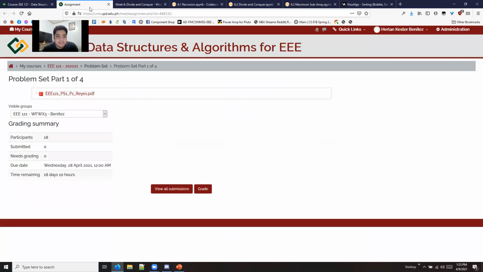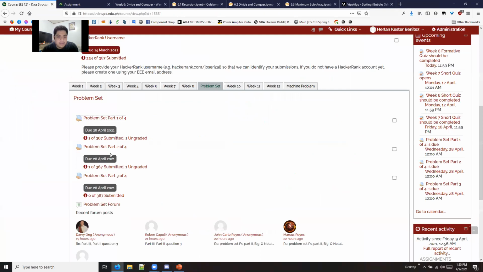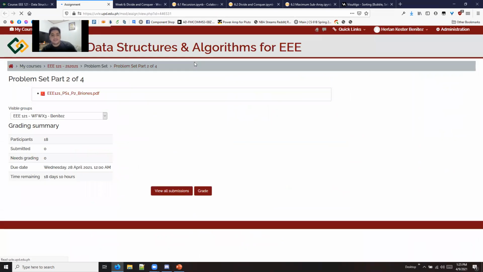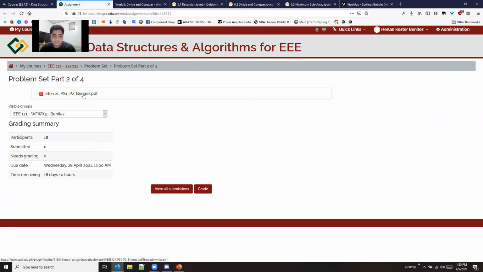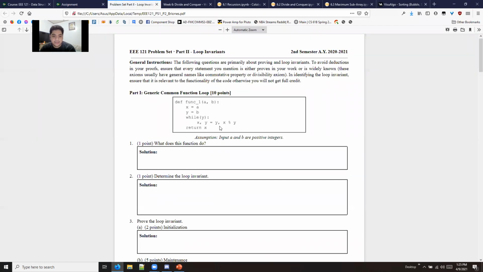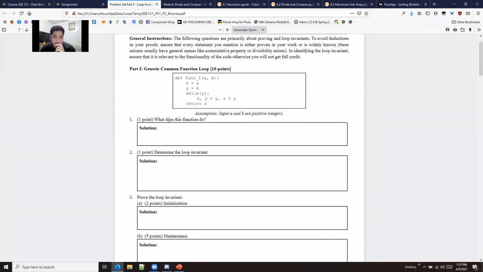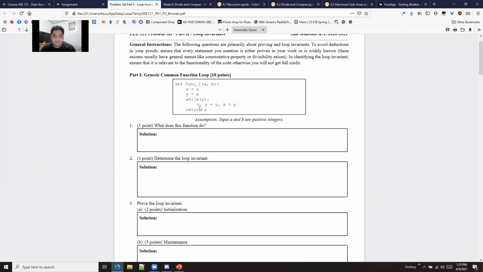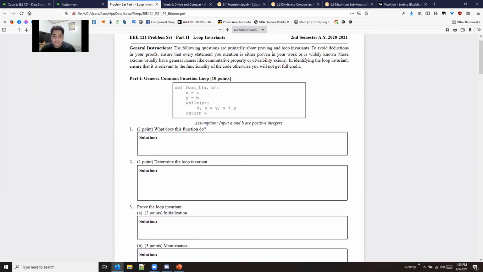algorithms na given dyan. Then, for problem set part 2, this will be mostly on correctness. So basically yun, you just need to prove or ayun, what does the function do? Kung gusto nyo, i-type in nyo yung program sa inyong compiler and then tingnan nyo yung result. So that is usually a good place to start. Pero okay lang, kahit hindi nyo muna sagutin yung number 1, sometimes pwede ka nang mag-skip to number 2.